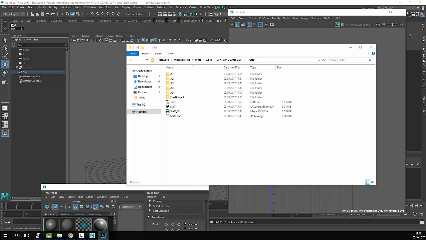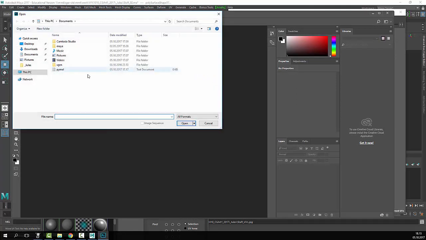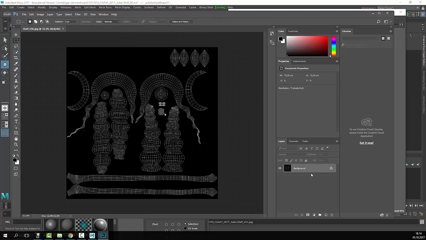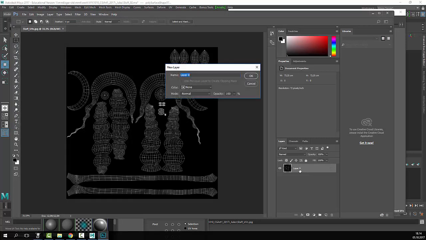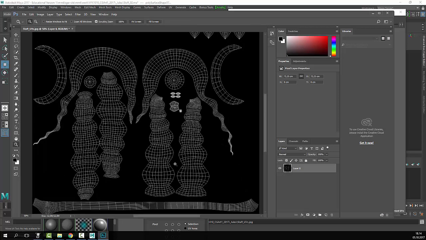Alright, let's see. Photoshop. Open. Staff UVs. And there's our things. I can double click, make this a reference, and then start texturing.